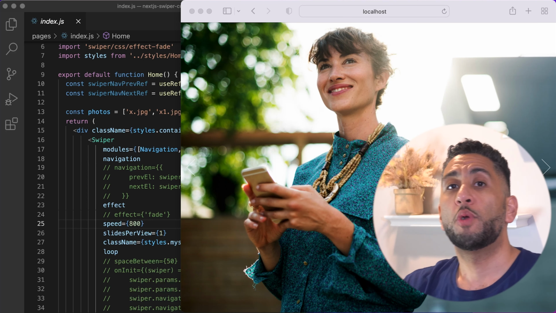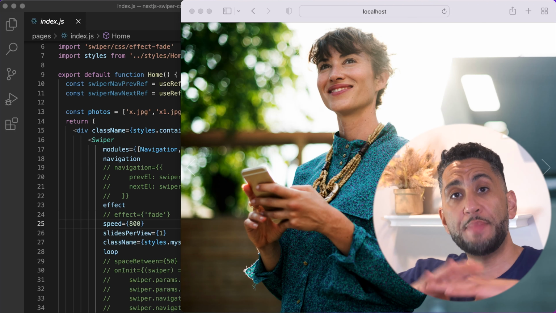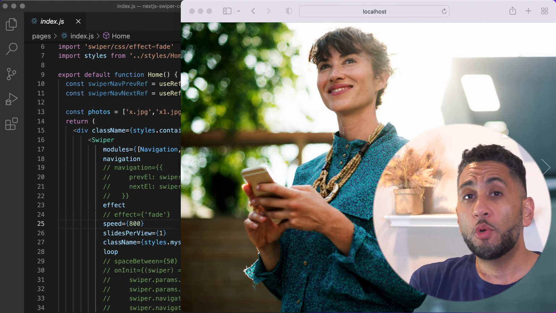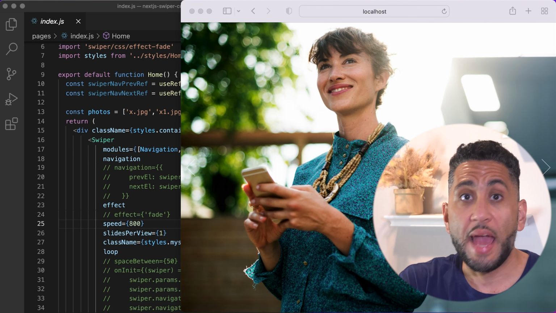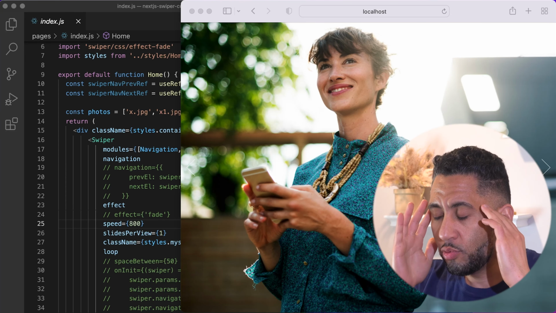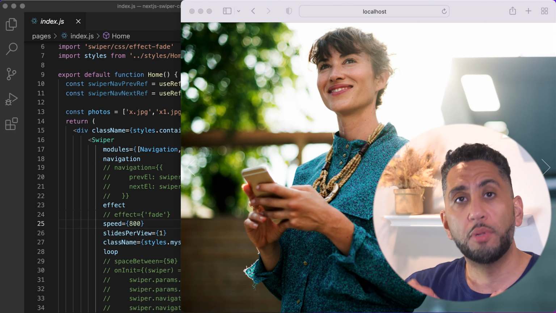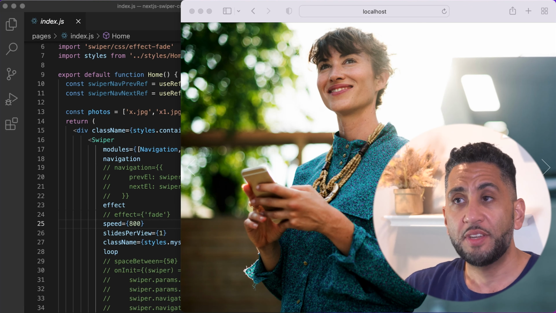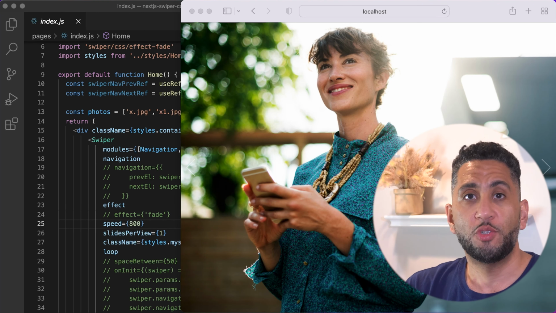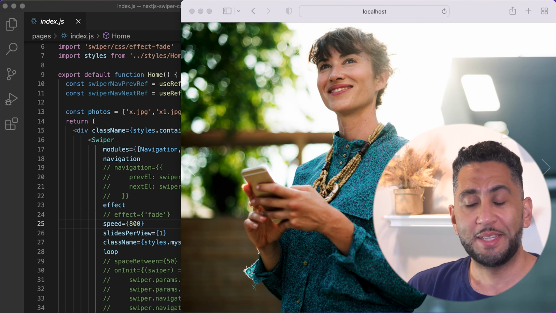So in this video, I'm going to show you how to create a slider using Swiper.js within React. We're going to control the slide itself and make it go full screen. I'm also going to show you how to change the color of the arrows because I have no idea why Swiper ships with these funky blue left navigation arrows, but for some reason they do. Apparently they have no designers on the team, but they do.